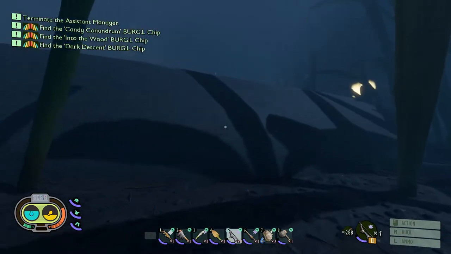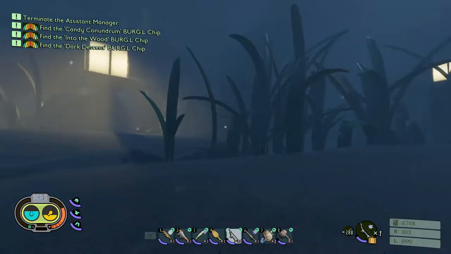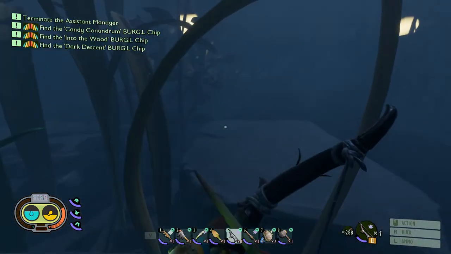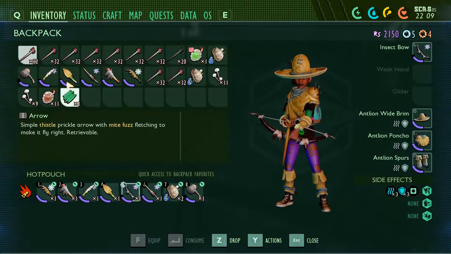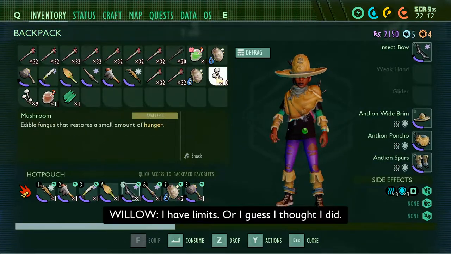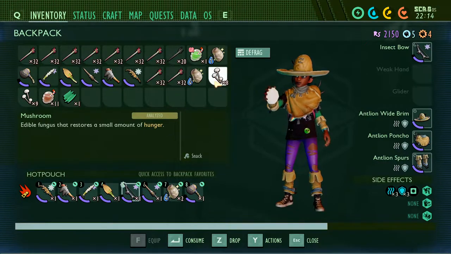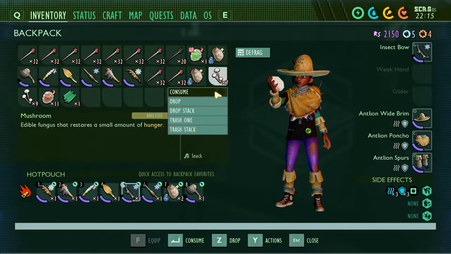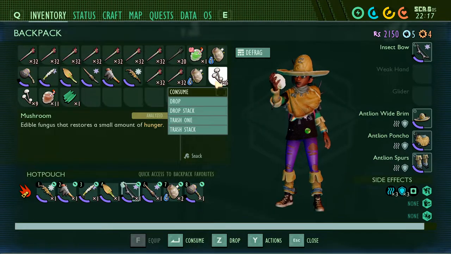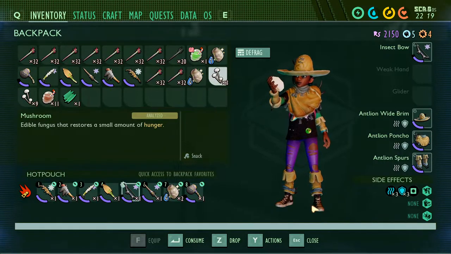Oh, I... The one thing about them is that they are just the perfect color that they're hard to see. I have limits. Or, I guess I thought I did. Alright. Now that I got some food in my system. Real life or in game? Real life.